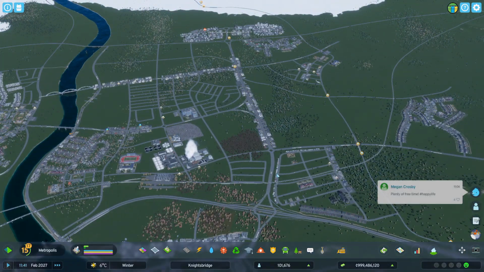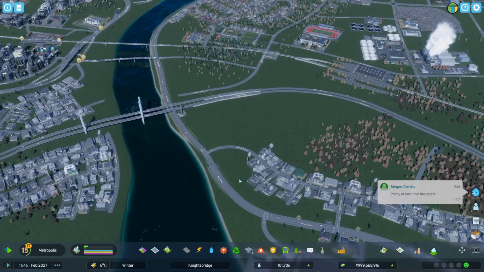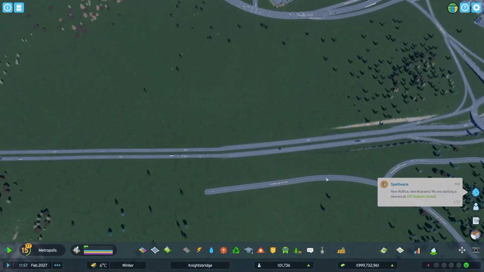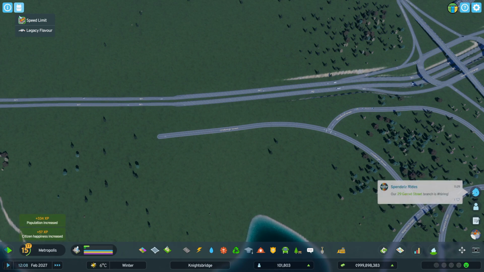Let's see, what's the next one? Ah, yes, mod number 3. I've been talking about how the speed limits on these roads are a little annoying. So this mod is not one that you can install from Paradox's mod browser. Yes, they decided the Steam Workshop is not a good idea.